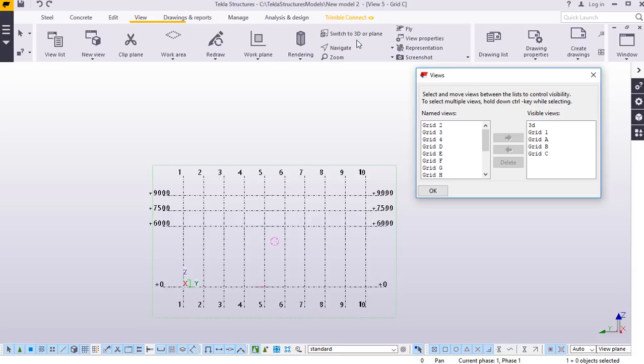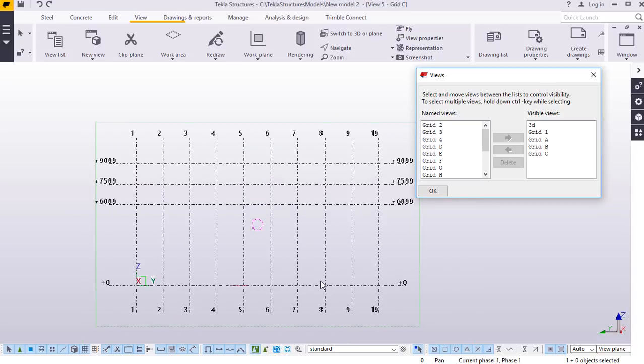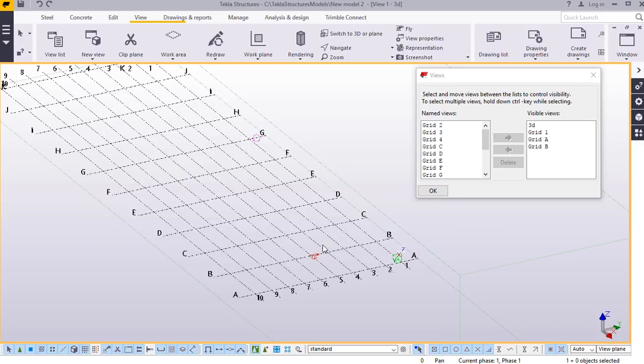Now you'll be able to see that this is my grid C or elevation C. You can work on this, or you can model on this elevation. Since I've selected only 3 elevations that I intend to work on, I'll take this C back. Just click that arrow and it will go back.